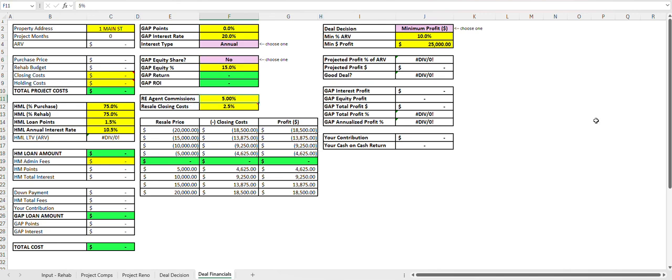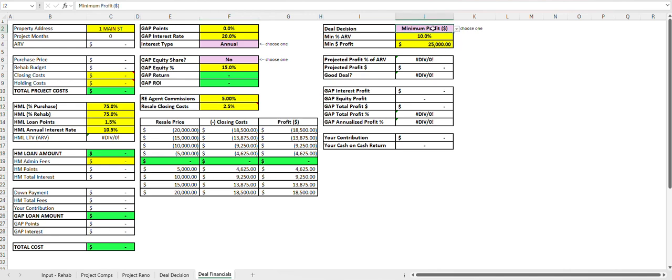Down here, your real estate agent commission. So when you go to sell the home, what percent of the sale price is going to the agents? There's two agents. There's going to be your agent, representing you as a seller, but there's also going to be an agent representing the buyer. Traditionally speaking, you're giving 2.5% to the listing agent and 2.5% to the buyer's agent. So we have it here at 5%. Then finally, what are your resale close costs? I put a little note here, typically between 2 to 3%. So we're going to keep it at 2.5.